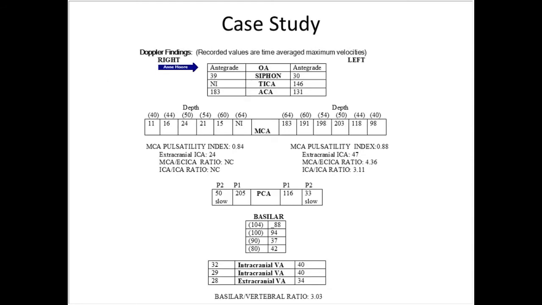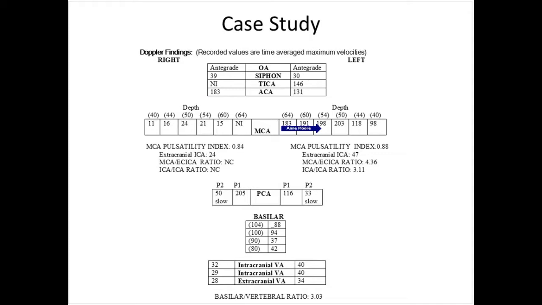And now her TCD showed antegrade ophthalmics. We see that the right terminal ICA was not insonated, and that the terminal on the left was elevated, as well as the bilateral ACAs. And again, what we see in the right MCA are these low velocity, slowed systolic complex collaterals, which told us that probably the MCA was occluded. On the left side, we see high velocities and a ratio over 4. So we have a significant vessel narrowing in the left side.